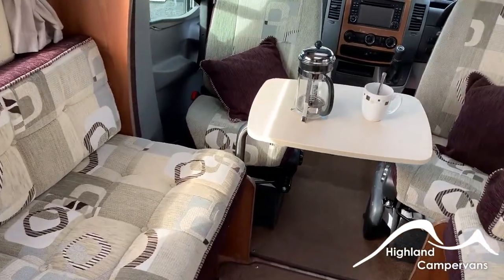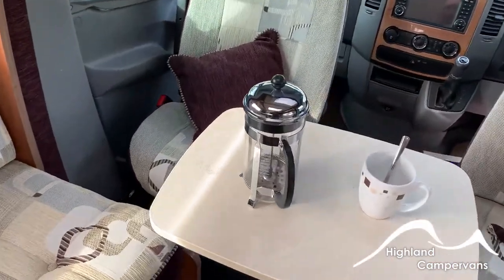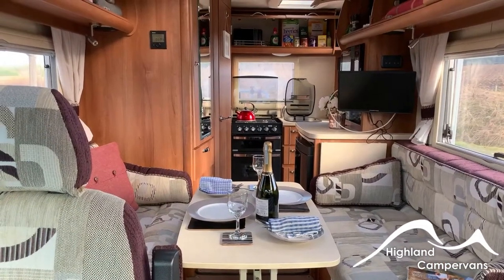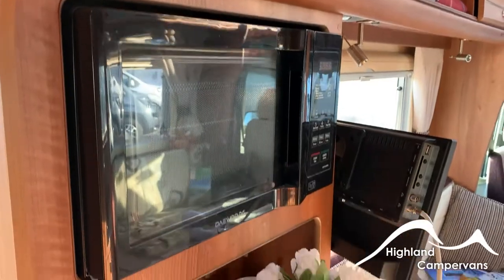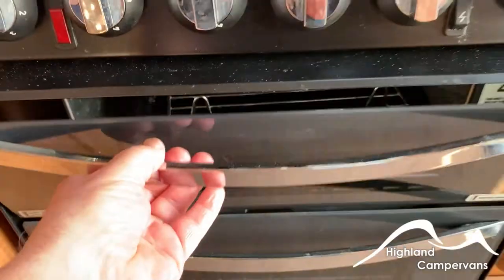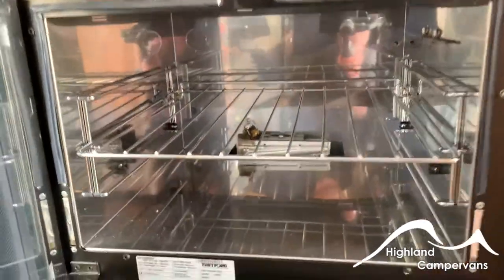There's a choice of dining and lounging layouts — coffee table between the two front seats, or a more formal setting for dinner. And speaking of dinner, the Stanton's fully equipped kitchen has everything you need to microwave beans on toast or magic up a full Sunday roast if the mood takes you.